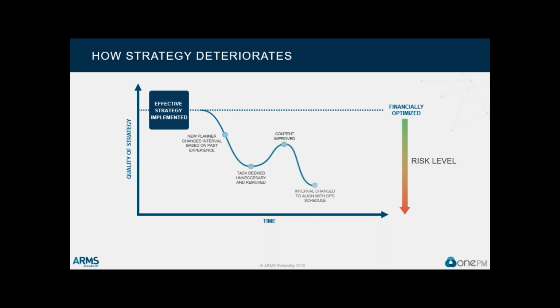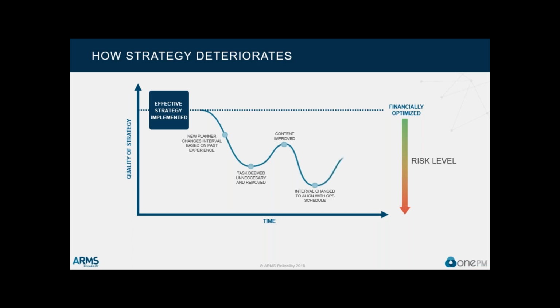After that, our ops schedule starts to influence our strategy, and we start to try to shift things around to accommodate an operation schedule, or to accommodate a target. So we get strategies or tasks that we can't do this week. We need to push that to next week because we have a goal to meet this week. And that's a very short-term view, and that's often done without really understanding what the level of risk is. And we're again getting further away from what our effective strategy was that we intended to implement.